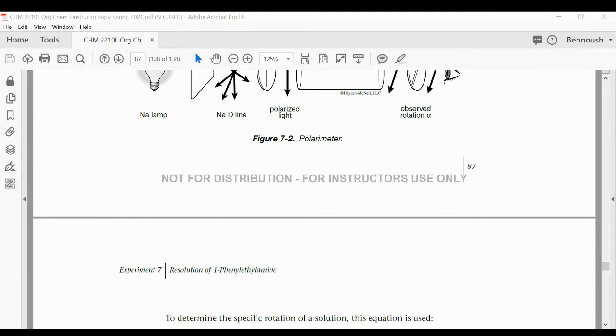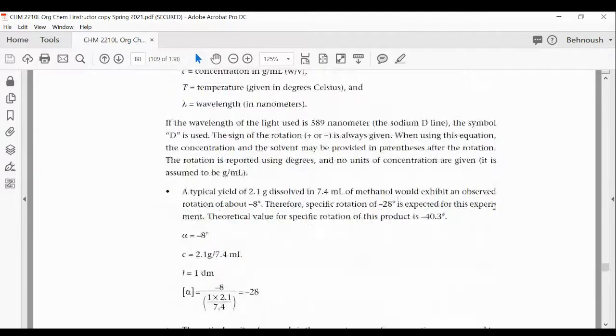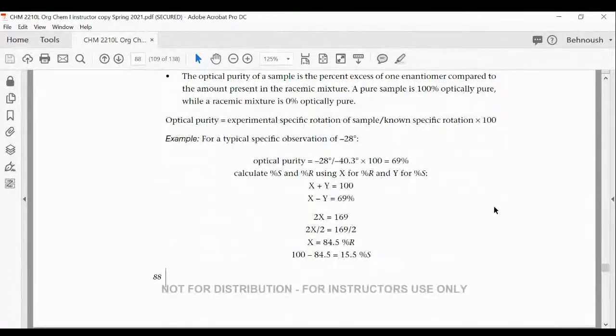Just do 100 minus the optical purity and divide the remainder by 2 to get the percent. Maybe you can. If that is a shortcut, that's perfect. 100 minus that. Let's see if it works. Sometimes you can come up with shortcuts that help you and everybody else. Yes, exactly. 100 minus the percent purity, and then you said divide by 2, divide the remainder by 2 to get the percent of each.